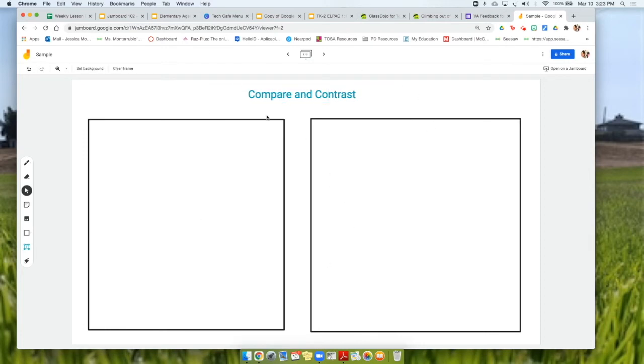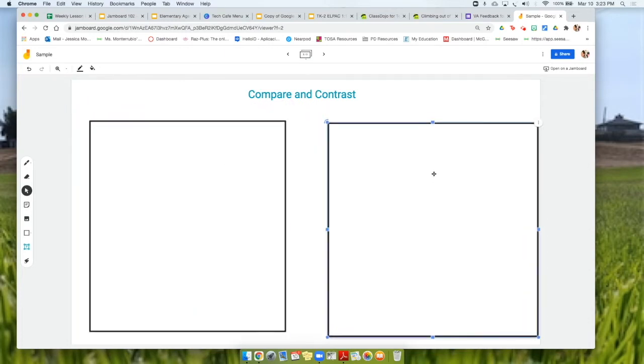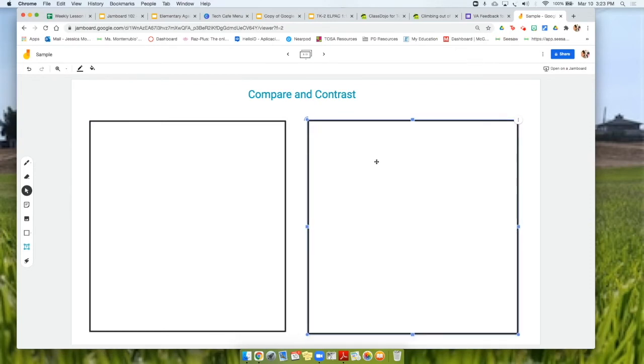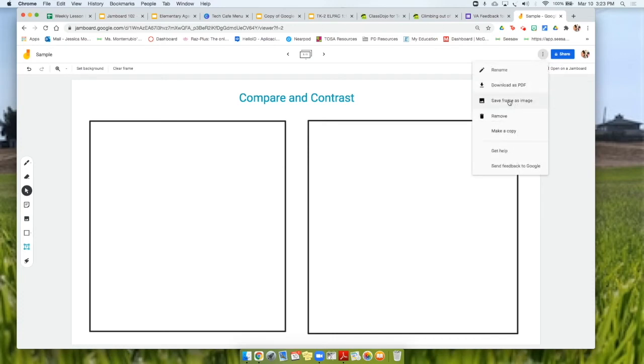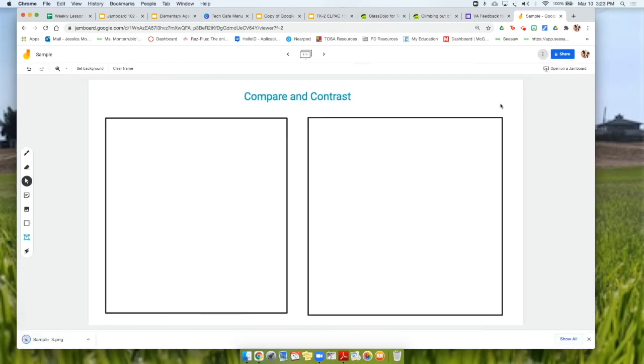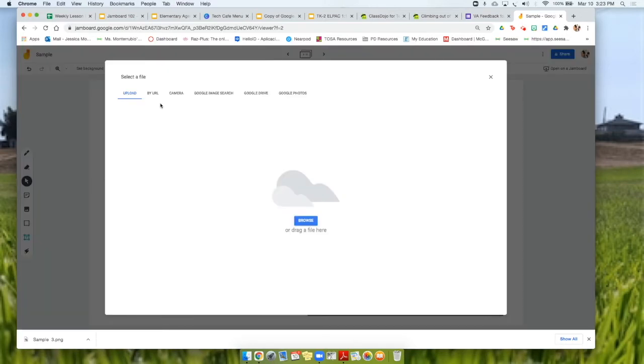Okay, you want them to have this available to them to add notes or their own stickies. Right now it's set so that if you send it to them like this, they'll be able to move things around. Some kids might erase what you have there. You can go up here to the three dots, download frame as image. And once you download it, you could go back to set background, add image, drop that in there.